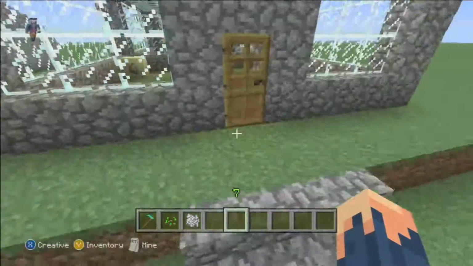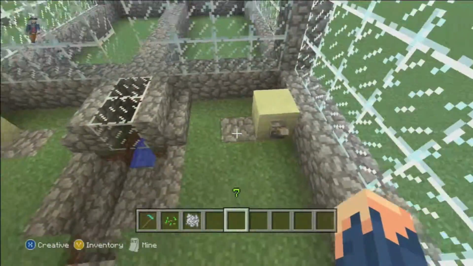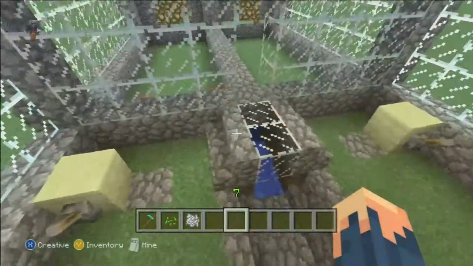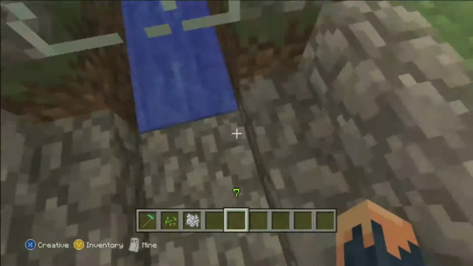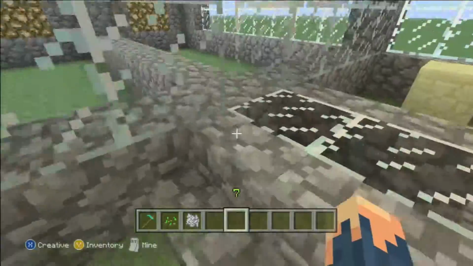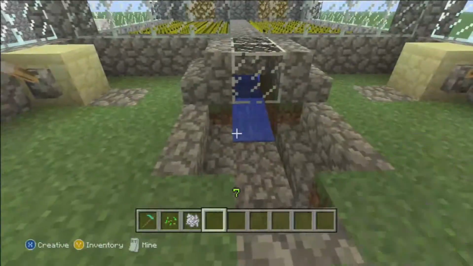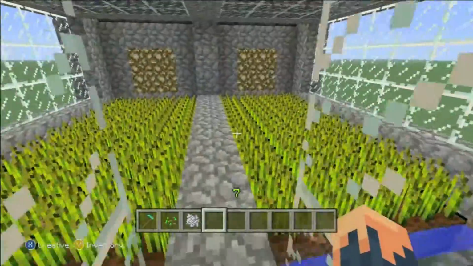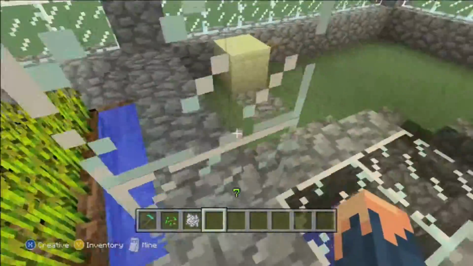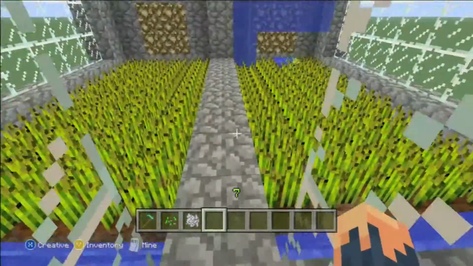So anyways, if we go in here, the business end, so to speak, is here. You've got your levers. I built in a collection area down here, and the last thing to do is just plant the wheat. So I'm just going to do that real quick. Alright, so now that we've got that in, we're just going to give it a quick test here, and then we will convert this to a nether farm.